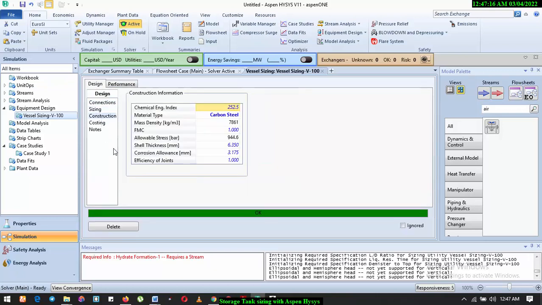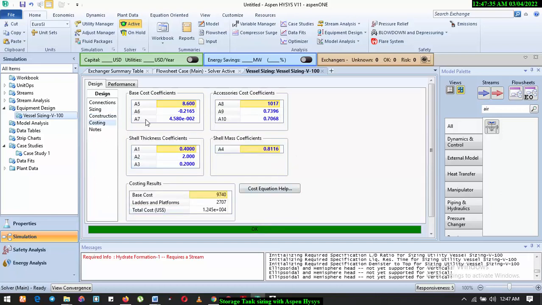If you come to construction, here you can select the material type that you want. You see the mass density of the material, the shell thickness, the allowable stress of this storage tank, the corrosion allowance, efficiency of joints, and everything. Now if you want to cost this particular storage tank, these are your coefficients for the costing.